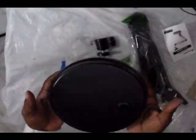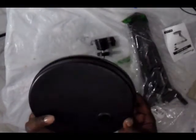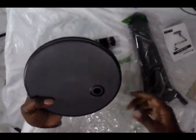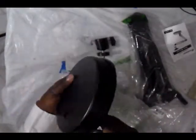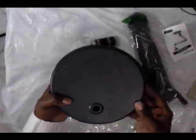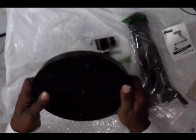I wanted this tabletop one and not the clamp version, because I feel it's more versatile. The clamp has to be attached to the side or front of a table — it clamps down. This one I can actually move from place to place; I can put it on the floor, on top of a desk, or a table, because a lot of times I'm outside in my printing area.